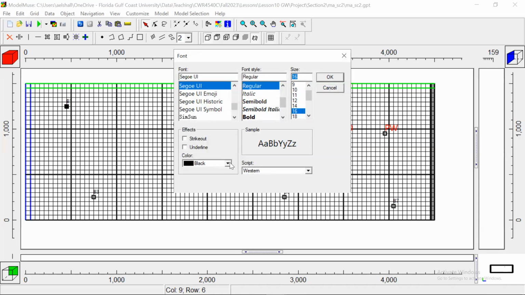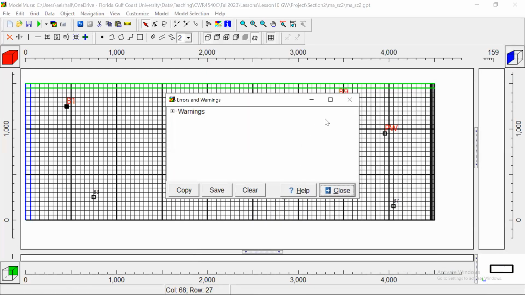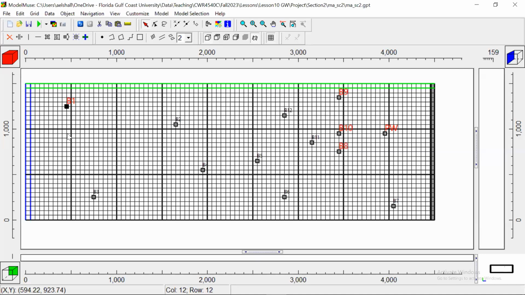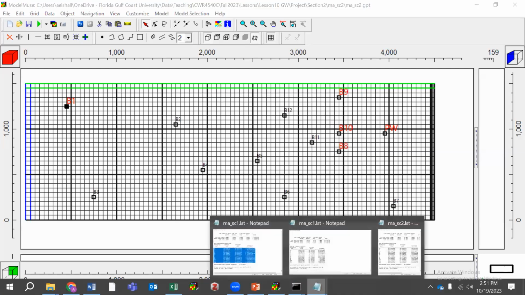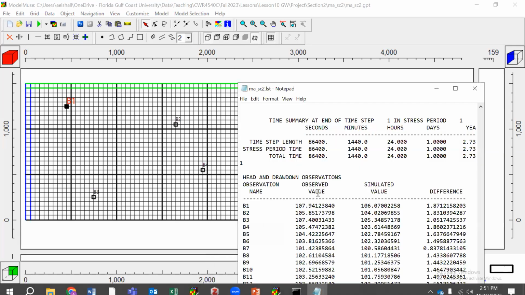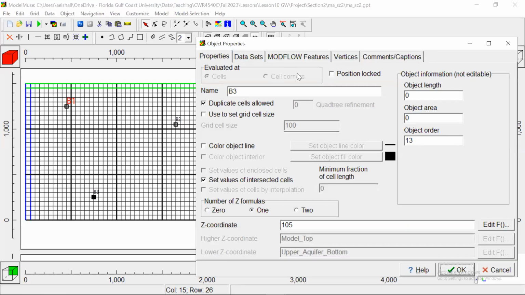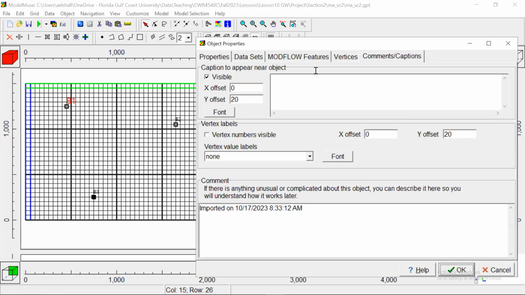It's happening here, and at B3 also. Actually, the maximum drawdown is happening here at B3. So that's the maximum drawdown for this model.